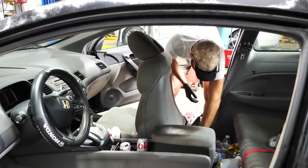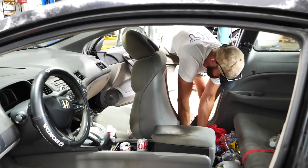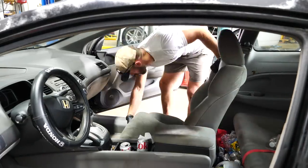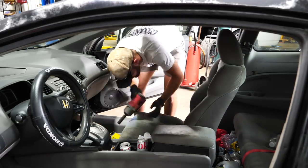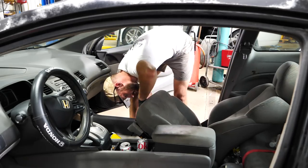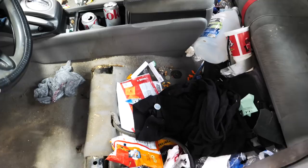One of my favorite things is detailing SUVs because when you remove the seats, you have so much more room for activities. But when it comes to coupes like this and smaller vehicles or sedans, it gets rather tight in there when you're trying to do the camera shots and also do the full details without getting in the way of all the camera angles. That's why removing the seats is completely necessary to give me that added room. Plus, you get a little bit more thorough and get underneath those seats completely when it comes to extraction.